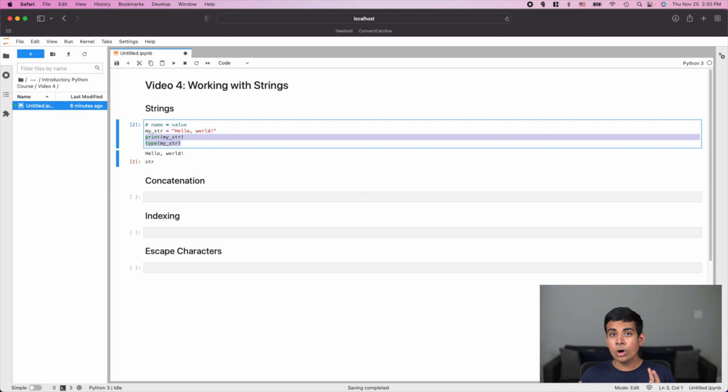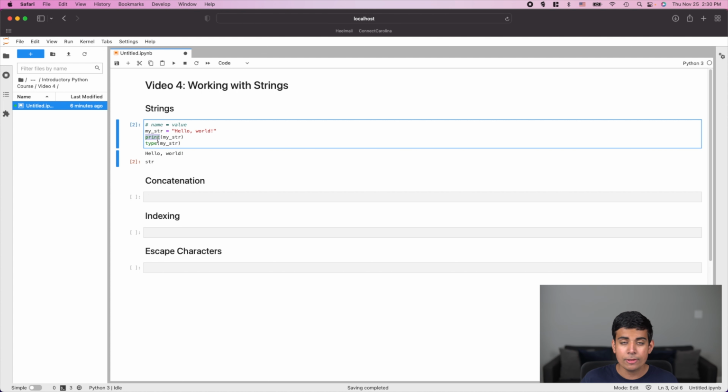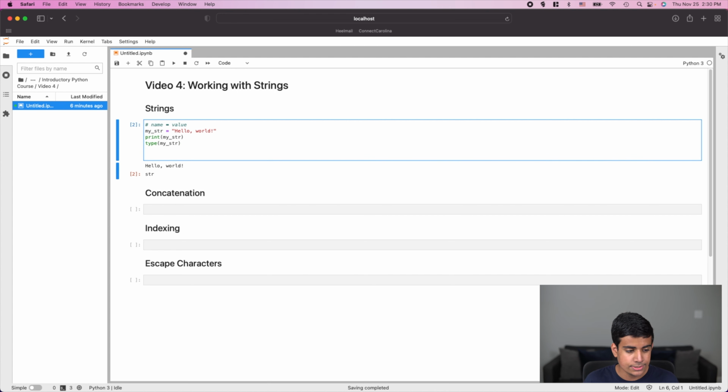So that is a little bit of a review on strings themselves and creating strings. Now there's one other thing that we can add. We have the print and the type functions, but in addition we can now add a new one that is very good for string variables. That one is called the length function. For this we can just type in len, and you can see when I type it in, the text changes to green. Then I can have open and close parentheses and put in my string just like this. What length is going to do is return how long our string is, or how many characters are in our string.